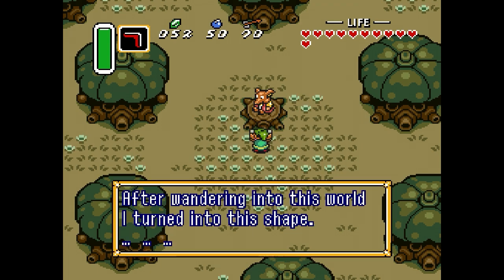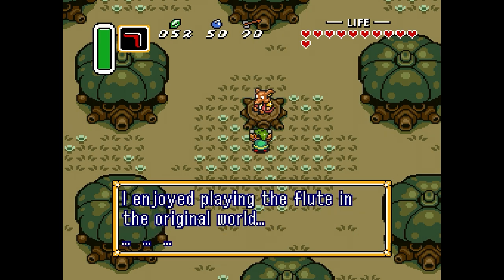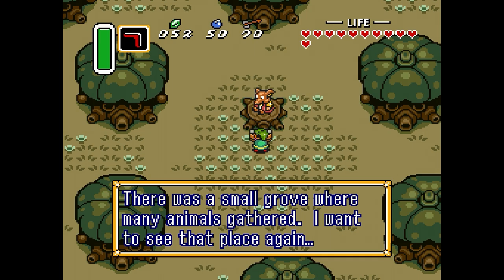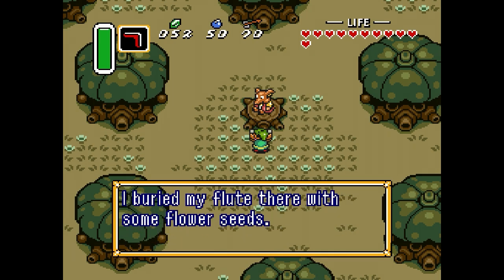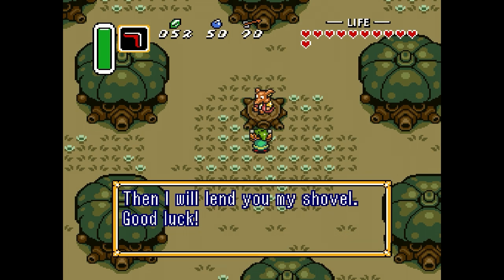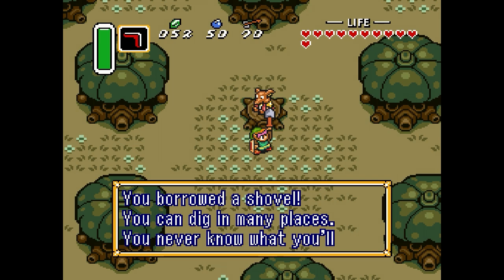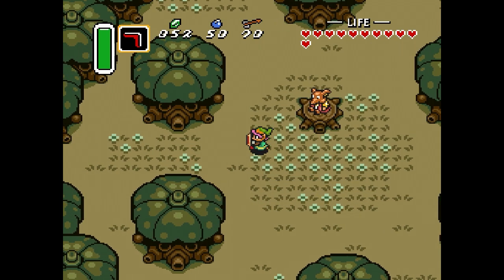After wandering into this world, I turned into this shape. I enjoyed playing the flute in the original world. There was a small grove where many animals gathered. I want to see that place again. I buried my flute there with some flower seeds. Will you try to find it for me? Yes. Then I will lend you my shovel. Good luck. You borrowed a shovel. You can dig in many places. You'll never know what you'll find.